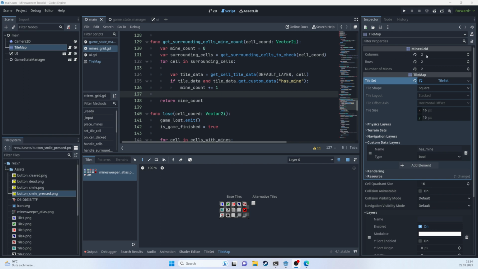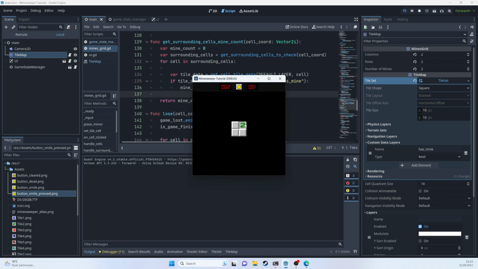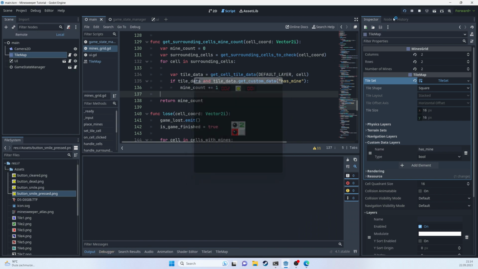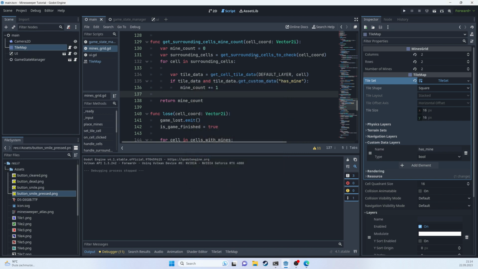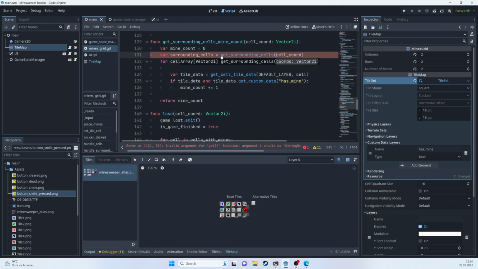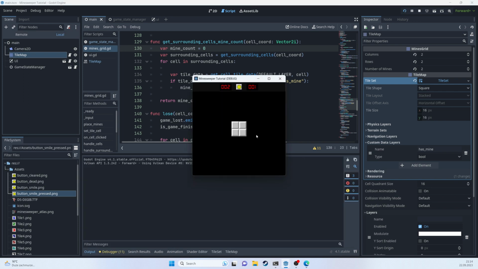So the error is, if we start our mine grid with two columns, two rows, and number of mines two, it is easy to see that sometimes, oh, I fixed it already. Let me just, what we were using here was get surrounding cells, right? And then, even though you know that we have two mines here, those four squares, from time to time what we would get is, damn it, one, right? But we know that there are two mines here.